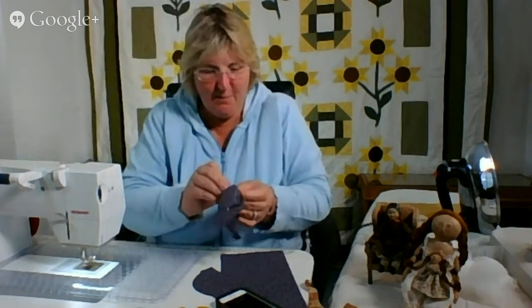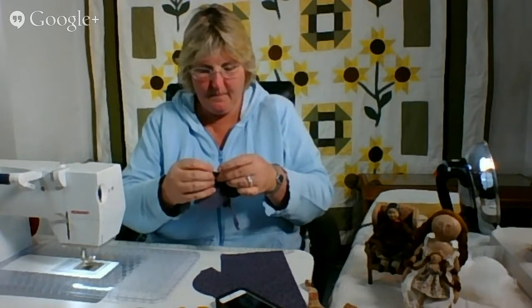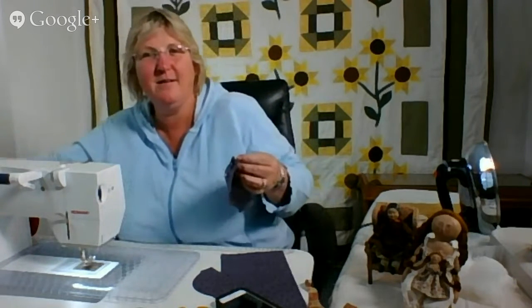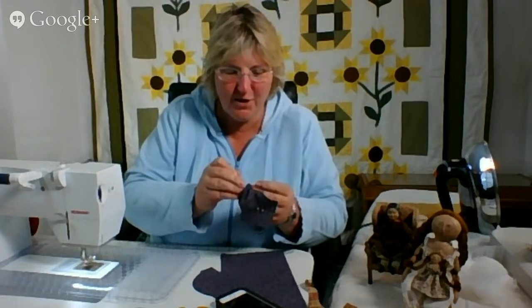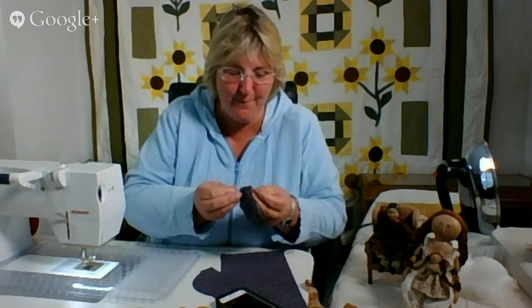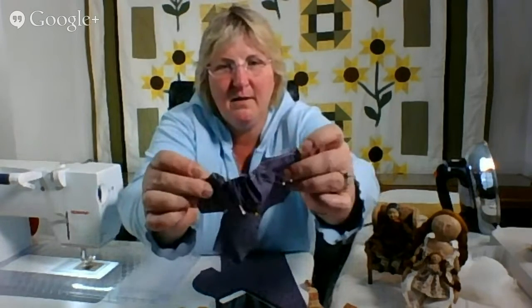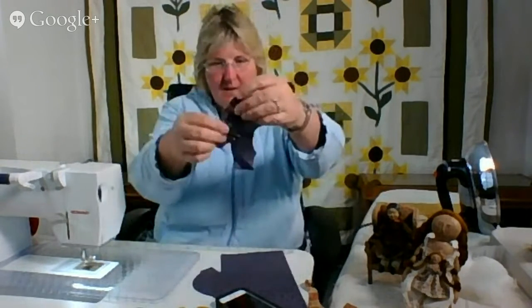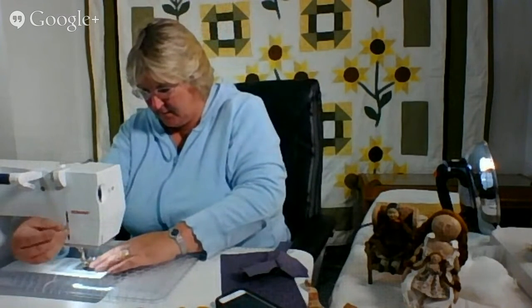So we'll just keep doing this. I know tonight's FiberCast isn't going to be all that showy. We're not going to have a nice block to show for it, but I'm going to feel good because I will have made progress on all of these. So see, I've literally eased in that one seam, and I'm going to do the same on this other one.